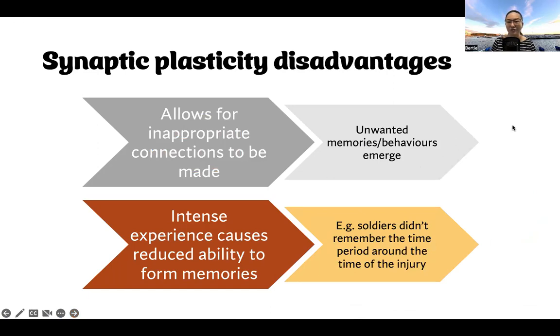But there are also disadvantages of synaptic plasticity. It allows for inappropriate connections to be made, which means unwanted memories or behaviors emerge. Intense experience causes reduced ability to form memories. For example, soldiers didn't remember the time period around the time of the injury. Those are the disadvantages of synaptic plasticity.